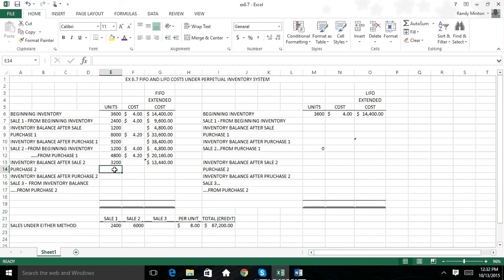Now, our book tells us that we have, in fact, a second purchase. The second purchase was for 7,500 units at $4.40. And again, behind the scenes, I have some of this working to automatically populate these fields, which would also be the case if you had regular software doing it, but that regular software would of course be a much more elegant solution than what I've provided for you.